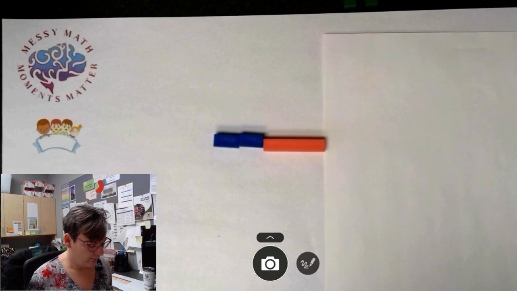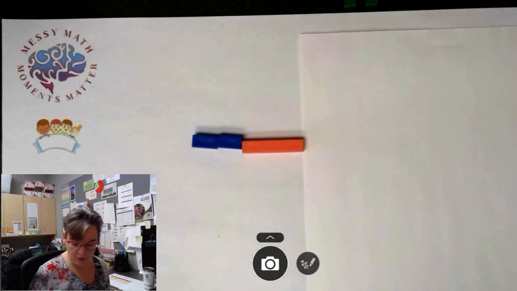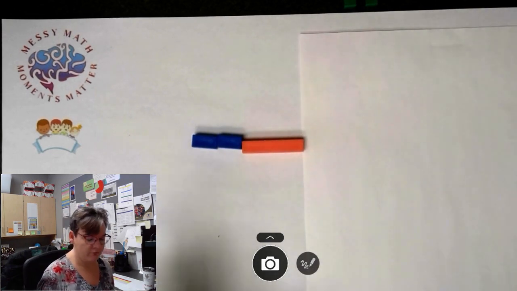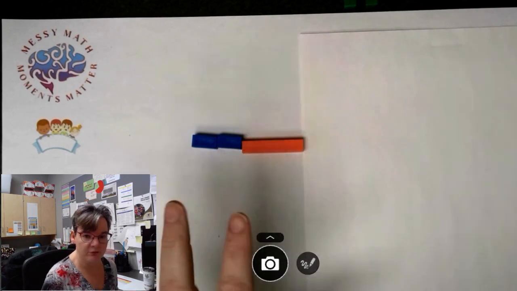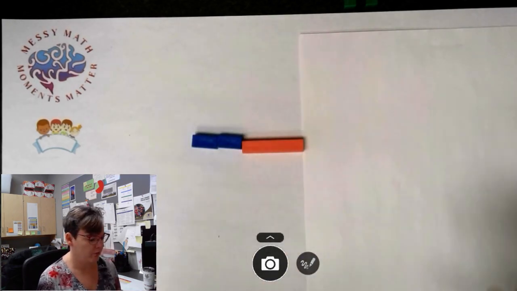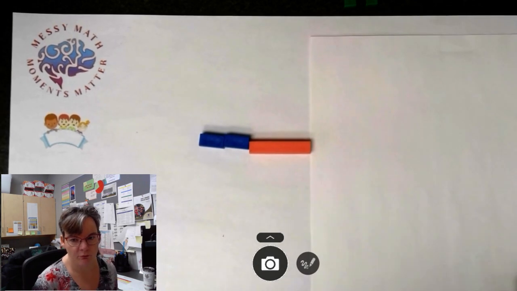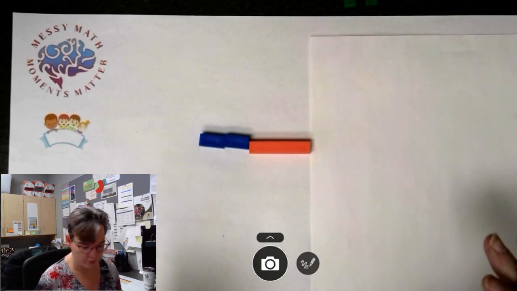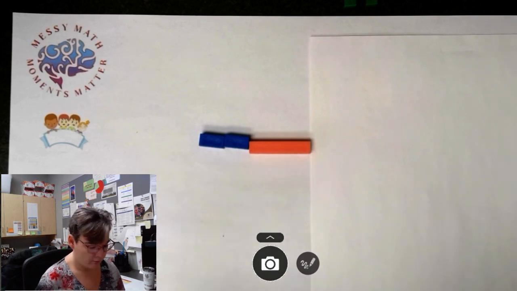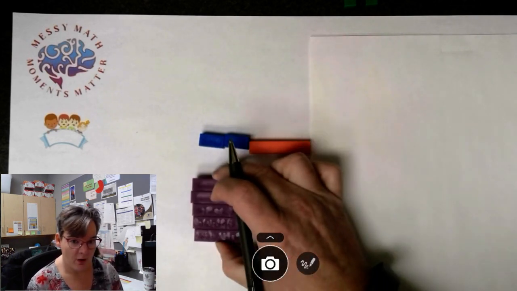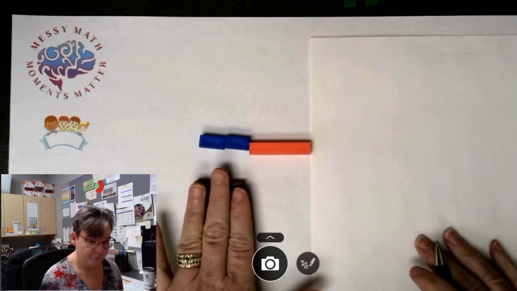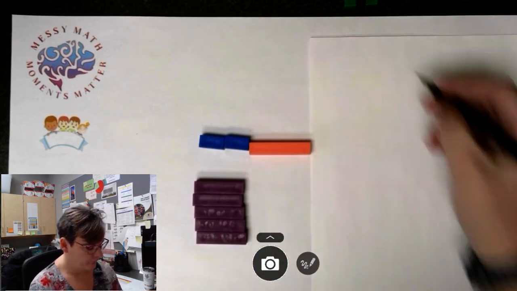Now let's represent that mathematically because we're not always going to have the relational rods to help us figure this out. It's a great way for us to visualize it. I could draw pictures of it, but a mathematician always looks for opportunities to represent this with numbers. So let's start back from the beginning. So I built 20 as 5 fours.